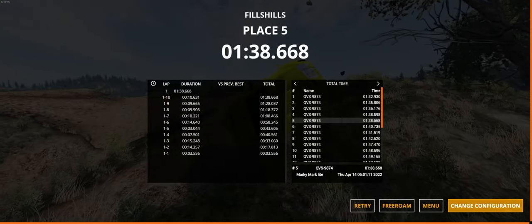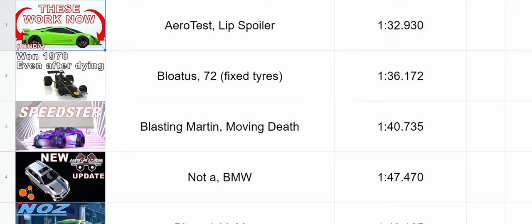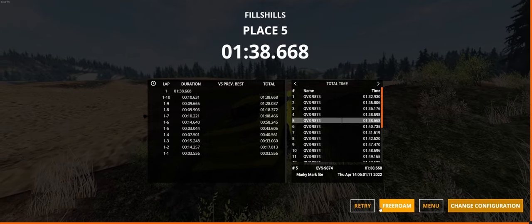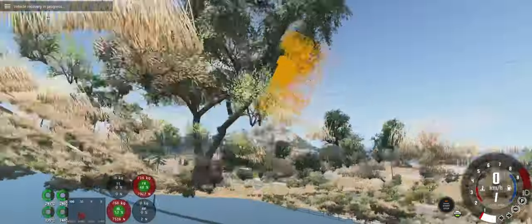1 minute 38. What an overshoot. What is that, like our third fastest car? It is our third fastest car. It's right behind the absolute death trap that was the Speedster. Oh my goodness. Well, I hope you guys have enjoyed today's video. Oh my god, we're way out in the boonies now. Yeah, let's go ahead and rewind.